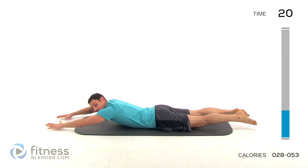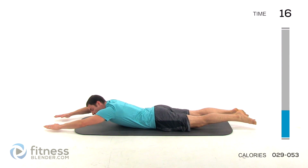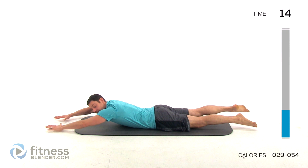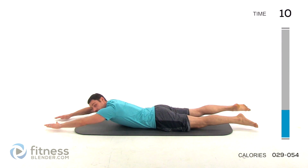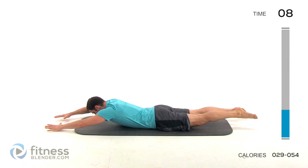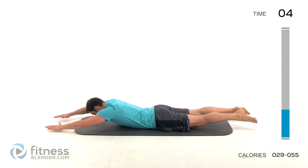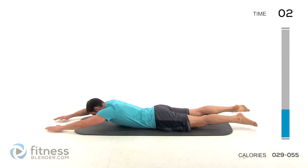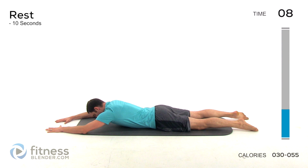Remember, you can always drop those hands back down on the ground in between each repetition to give you a little bit of a rest. But if you can, keep them hovering. There's about 10 seconds left. And let them drop. Nice and slow.